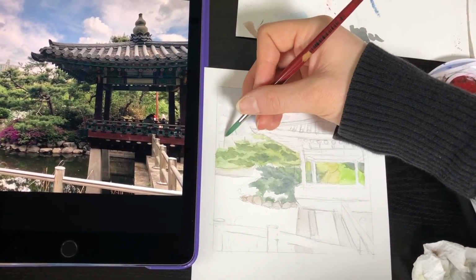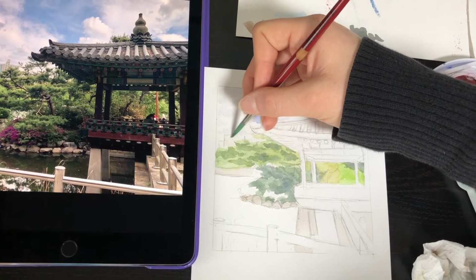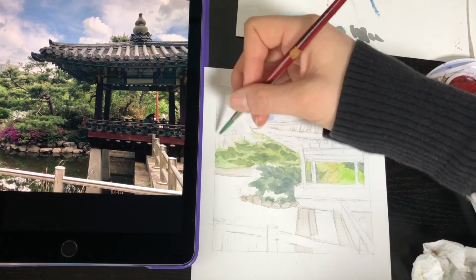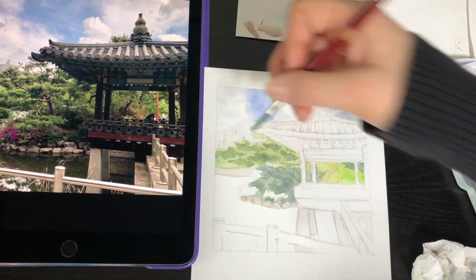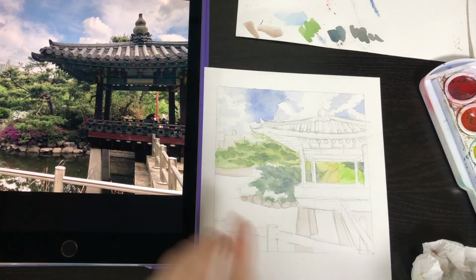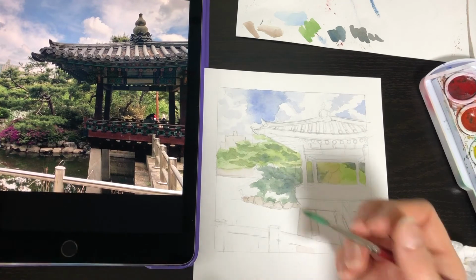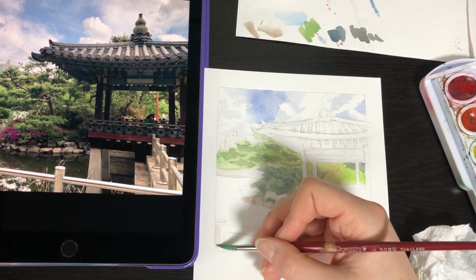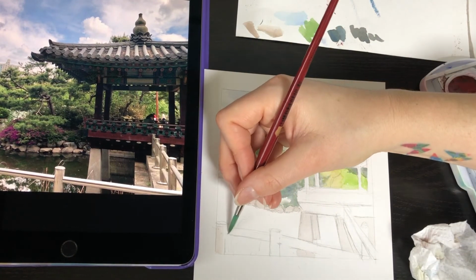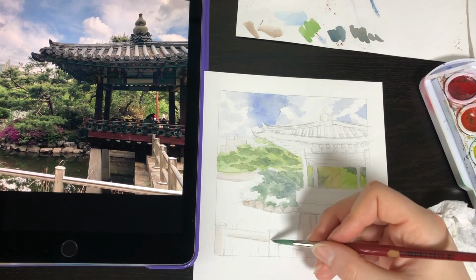I'm trying to use this brown tone throughout to add color harmony. So I've mixed up this brown tone using my complementary colors. I added a lot of water, so it's very diluted. And I am looking at this brown, this sort of beige tone is present in a lot of areas. So I'm laying in a base tone of this color kind of all over the place. It's even present in here because these metal guardrails are reflecting the stones around them. So I'm going to carefully lay in a base tone of this in some areas where I see it in the metal.